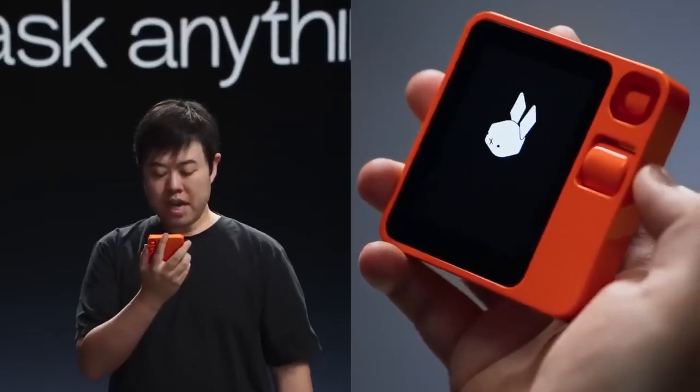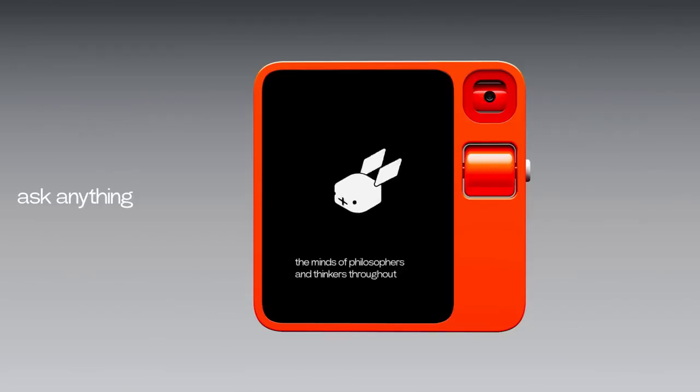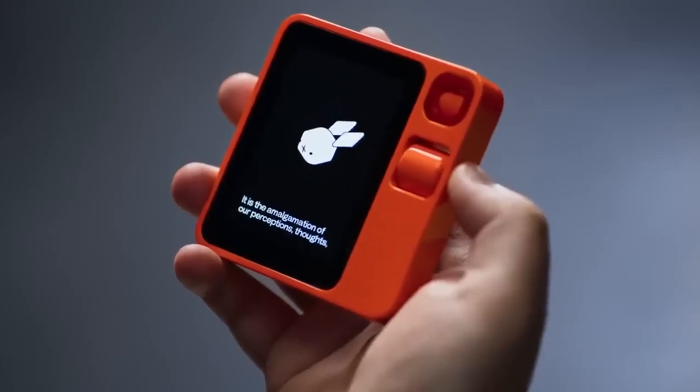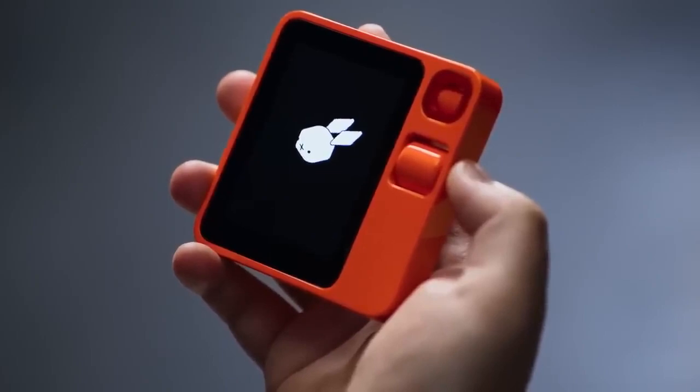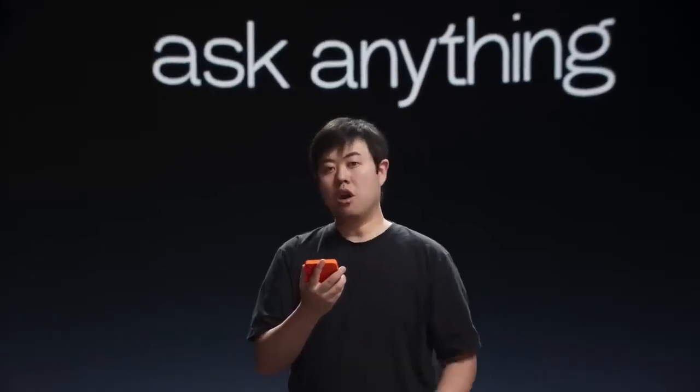What's the nature of reality? The nature of reality is a topic that has captivated the minds of philosophers and thinkers throughout history. According to Bertrand Russell, reality is composed of hard data derived from sensory experiences and logical analysis — the amalgamation of our perceptions, thoughts, and the external world. I can speak or type with R1. If you shake R1, a keyboard will pop up. The response speed is much faster than using LLM assistant apps with web browsing, such as ChatGPT.